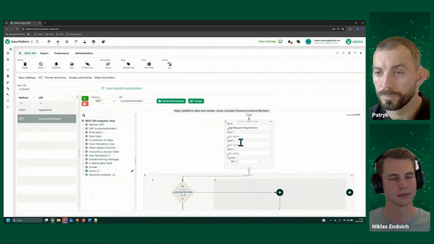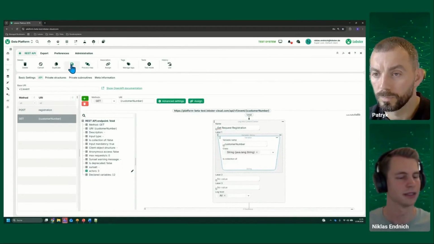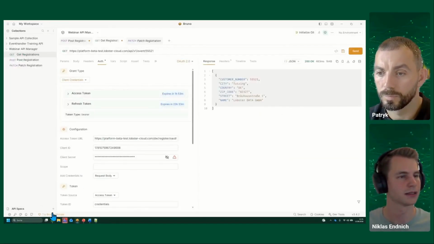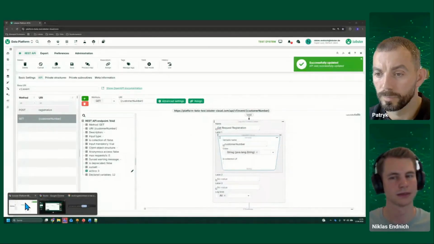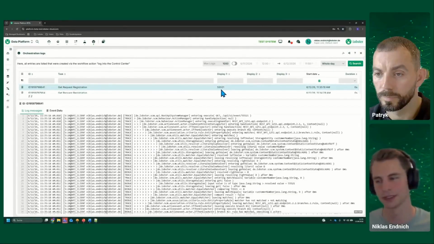So you can put this in here. For example, I could put the requested customer number in the column number 1. Let me just do the request real quick. Once again, there we are. And then I should be able to see this right here. And as you can see now, I can see the customer number being requested in my display column number 1.